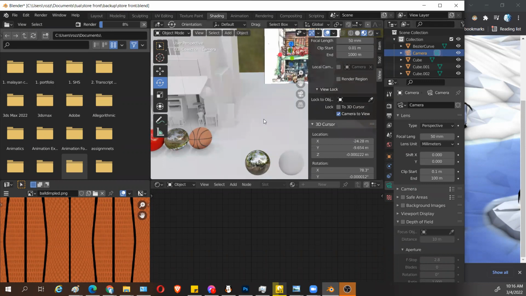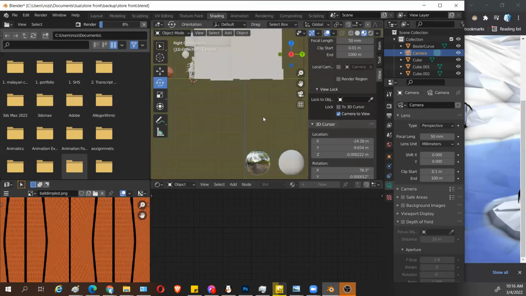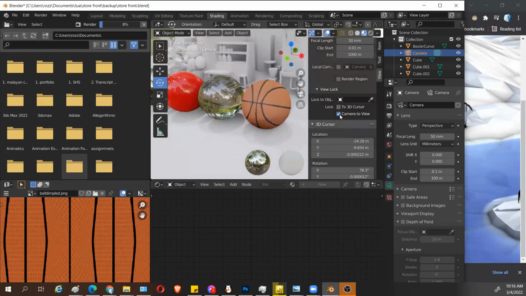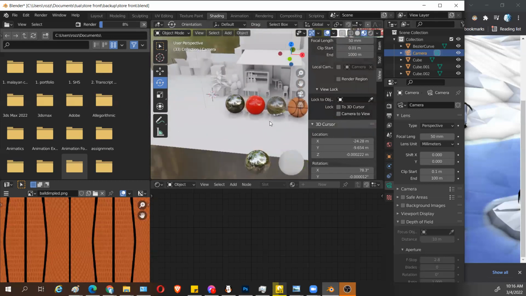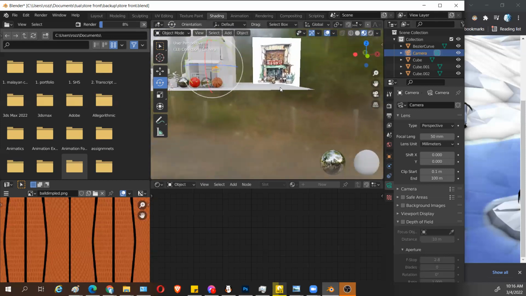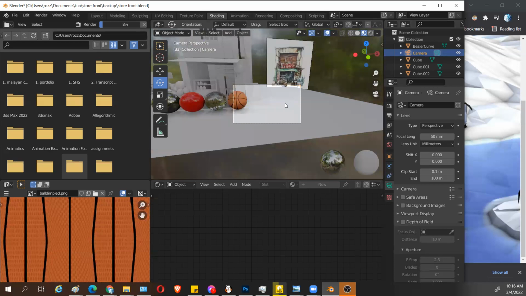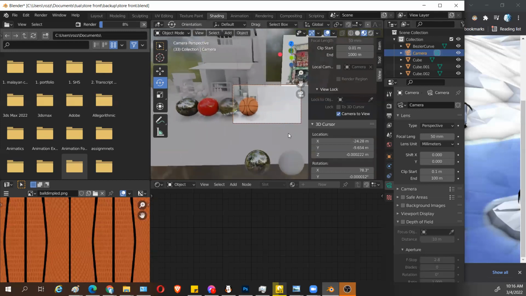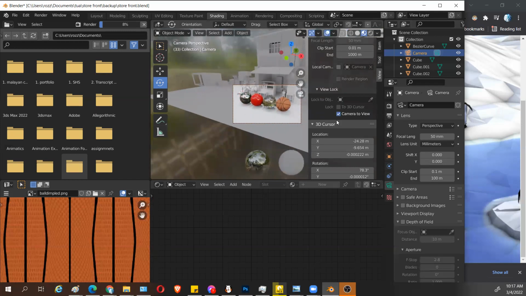Then I press 0 on my numpad. If I'm already in the view, I turn this off so that the camera stays in its place. So if I press 0, then N, camera to view, something like this, then turn it off.